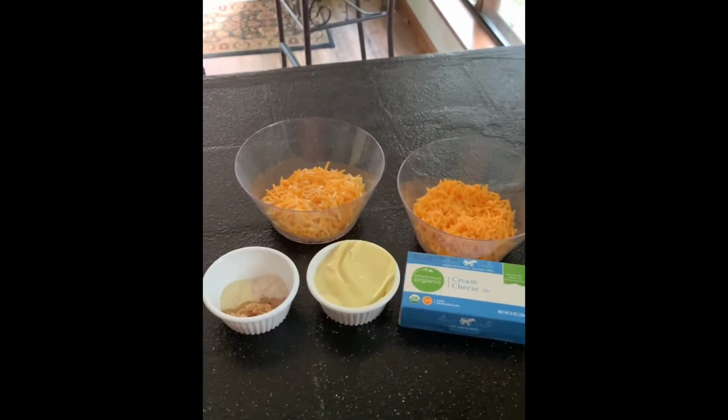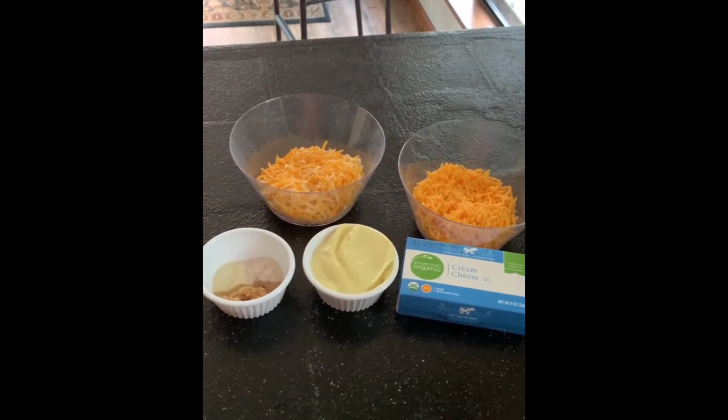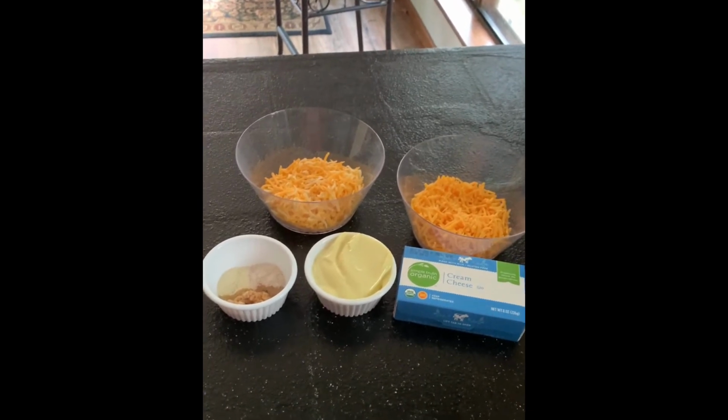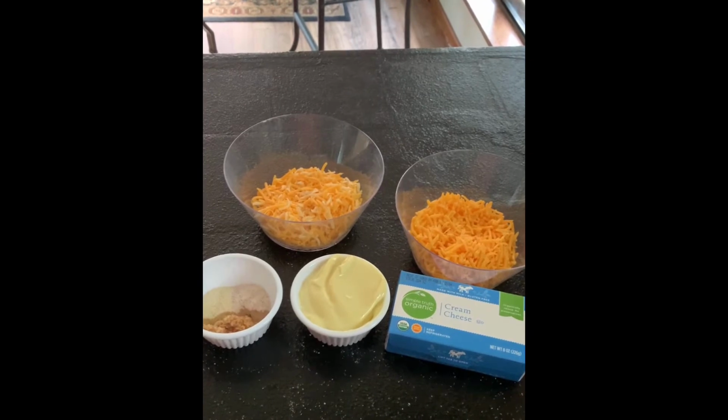I want to show you guys how to make an amazing cheese spread. If you're going to a party, this is a hit everywhere. Whether people are keto or not, they have always loved this cheese spread that I make.